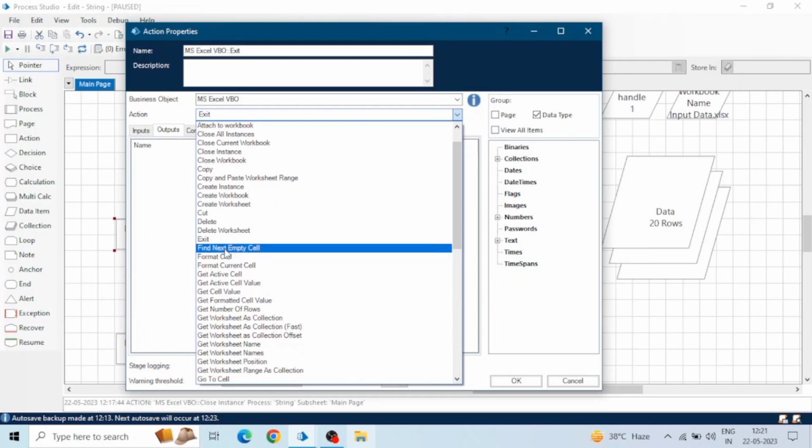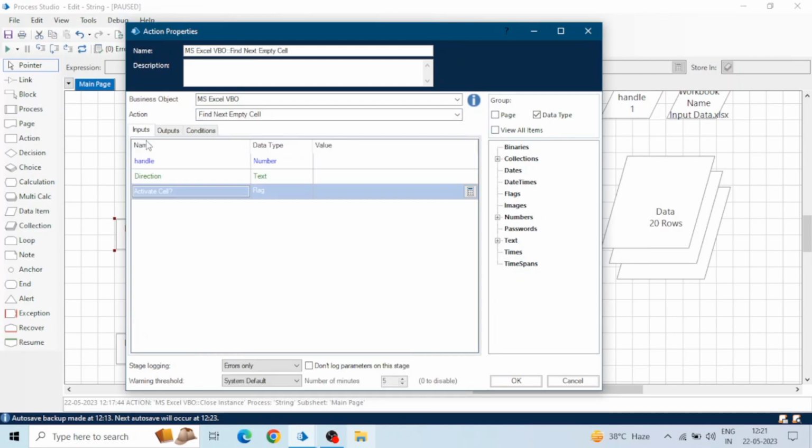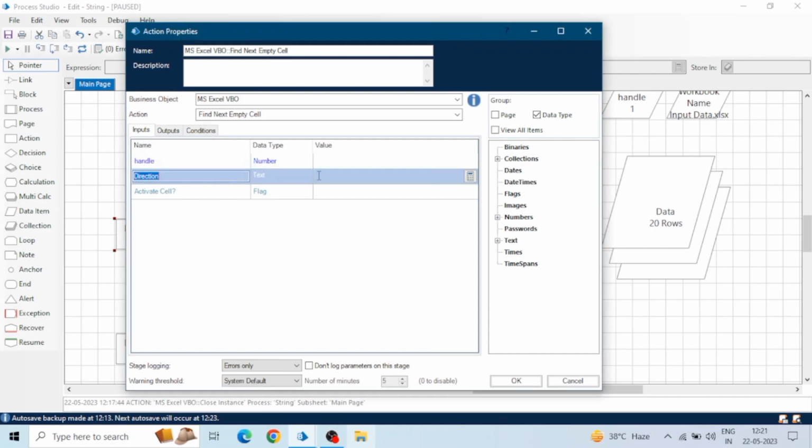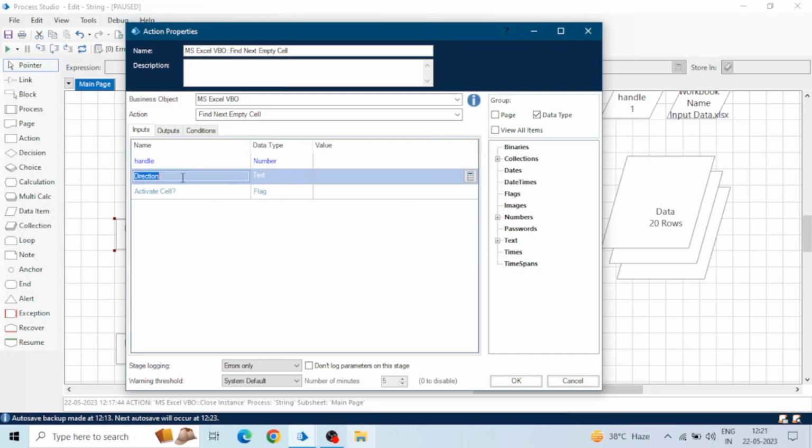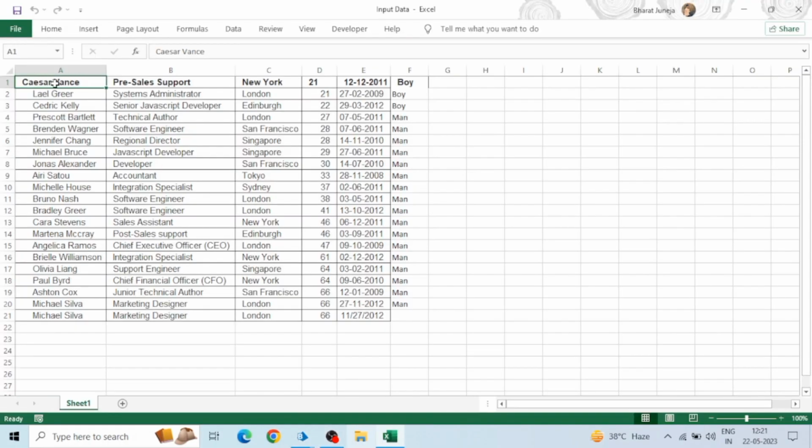So find next empty cell. If you are writing in a file, you can find the next empty cell. You can give the handle and directions, where direction should start with U means up, D means down, L means left, R means right, in which direction you want to find the next empty cell. Let me show you.